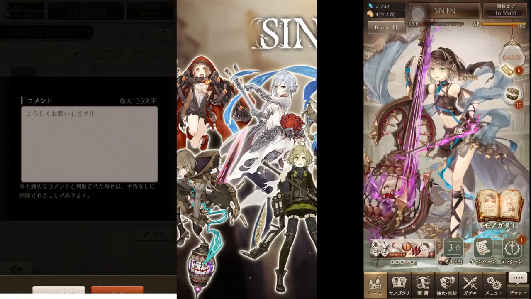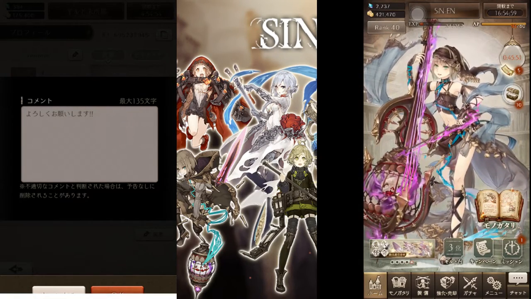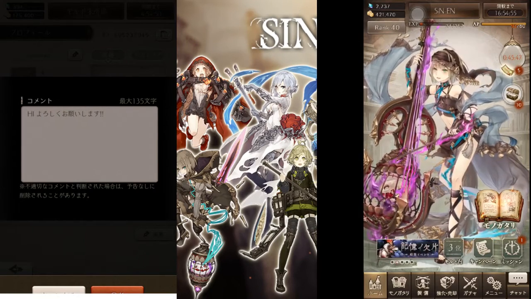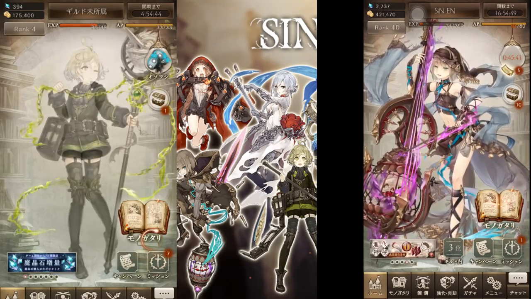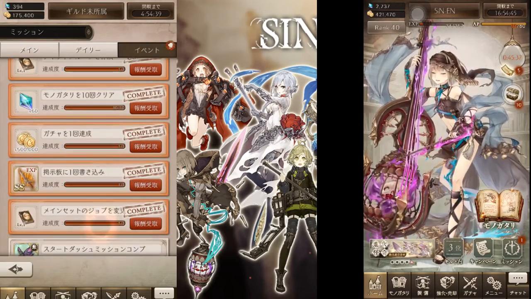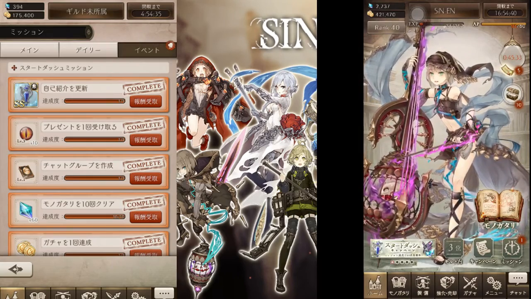Basically, press the pen, and you'll open up the commentary, which you can submit for yourself. Change it, and press OK. And that itself would apply for that particular mission. Where is it? Yeah, now it's been applied for that particular mission.